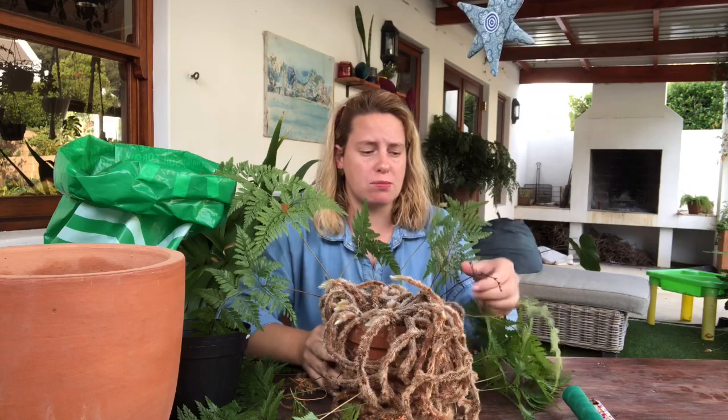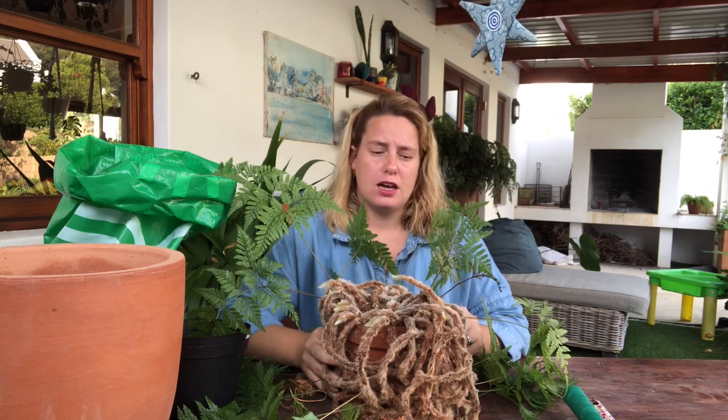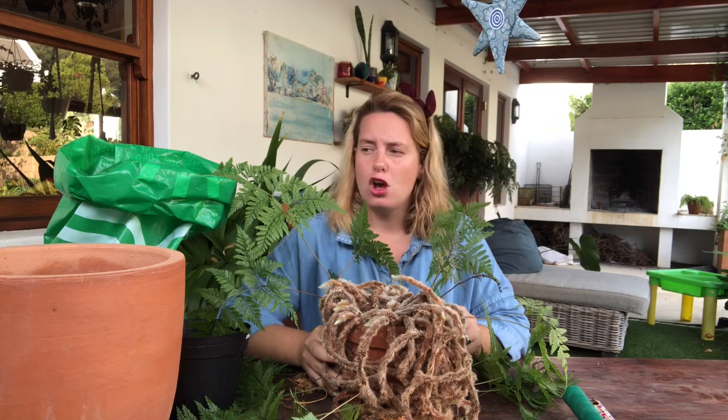I did some research on the internet and there is very little advice on how to repot something like this. Most repotting guides for these plants are for ones that are not root bound, so you don't have to deal with all the aerial roots. I thought this would be quite fun and experimental. I'm aware that I might kill part of this plant while repotting it. Depending on what we get after taking it out, if it's a nice whole piece and root ball, we'll pot it into this larger pot — about two sizes up — or we'll divide it into three smaller pots. I have no idea what I'm going to find, so this might be a complete disaster.